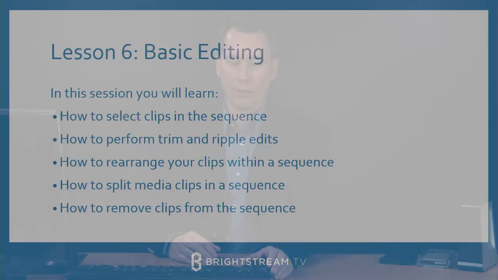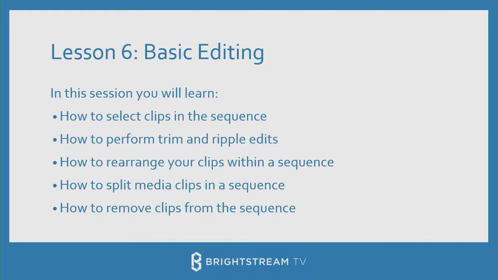Now in the next exercise, we're going to pick up from this point where we've added all of this media and we're going to start making some of these edits. We want to maybe manipulate some of those in and out points that we created earlier. So let's take a look back over here. What we want to do is learn how to select clips in our sequence, how to perform the various trim and ripple edits, how to rearrange our clips, how to split a media clip, and how to remove clips from a sequence. So some very basic editing. These are all little edits that you will make on a regular basis when we're working in Premiere.